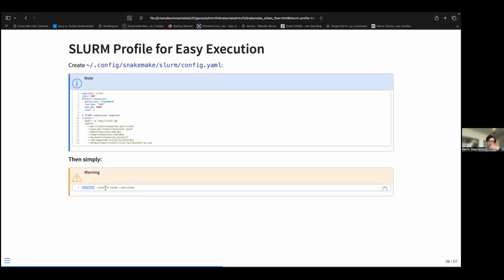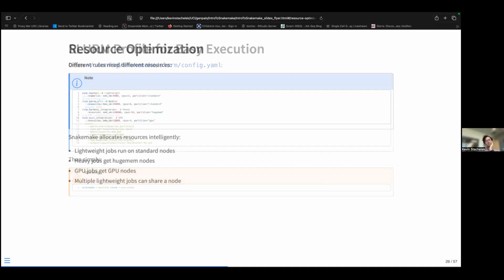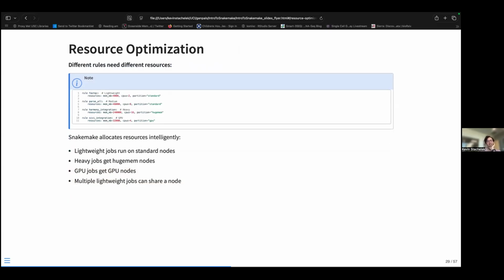So here I'm running Snakemake with profile Slurm and using Conda, and I can have the whole pipeline run while I go home. Well, that'll only happen at the end of the day. For any individual rules, you can specify the resources you need, which is going to be critical for Slurm submission.